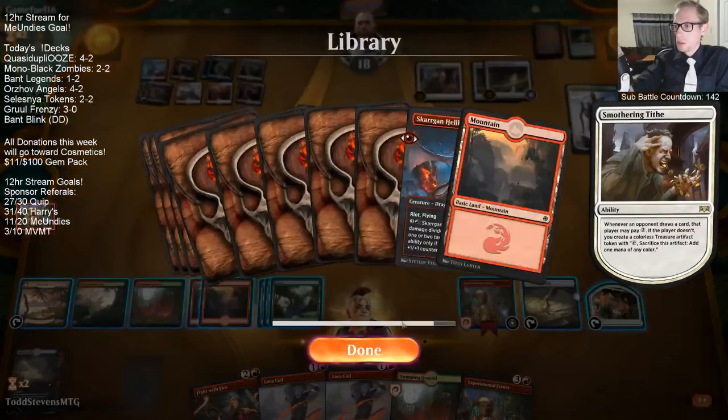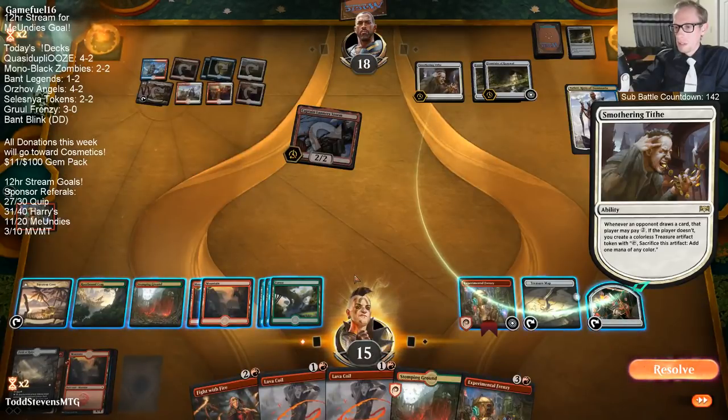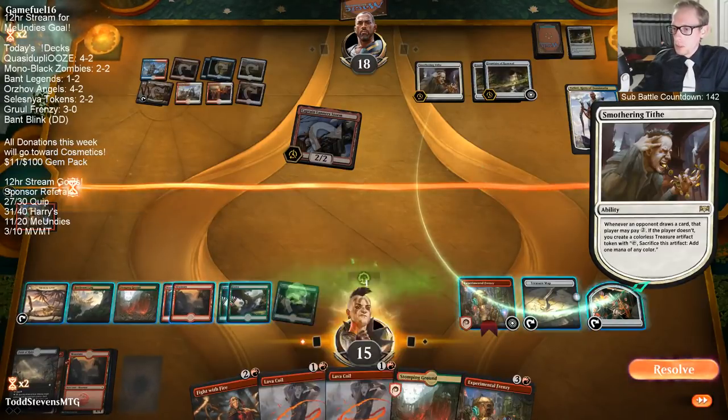So we know we have Hellkite next. So it would be 5 for Hellkite, 4 for popping Frenzy, and then still need 2 to Lava Coil this thing. I guess I'm not Lava Coiling the thing.